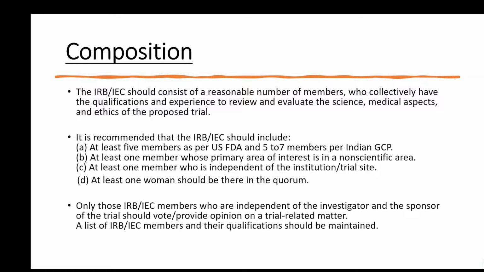And at least 1 member who is independent from the institution or trial site. So there should be 1 member who is not part of the clinical trial and also not part of the ethics committee. He should be an independent person, such as a principal from a college or a separate doctor from any other area. And at least 1 woman should be present in the quorum. She can be from either a scientific or non-scientific background, but there should be a woman in the group approving or rejecting a clinical trial.